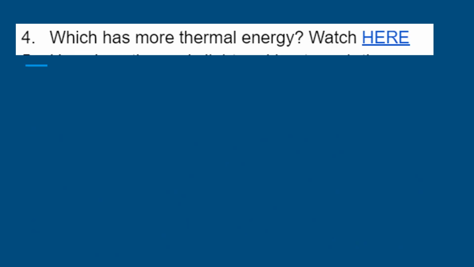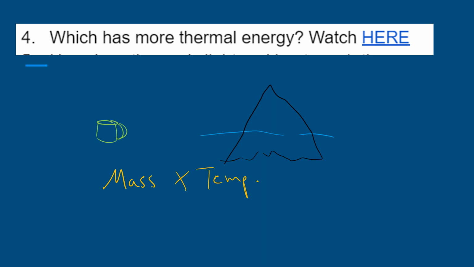Which has more thermal energy? So we have two examples here in this picture. If you watch the video that's connected on your document, you're going to see a picture of a coffee cup and a picture of an iceberg. And it says which of these has more thermal energy. Well, one thing I want you to think about as you're doing these kinds of problems is mass times temperature. If you think of it that way, it can help you to understand.